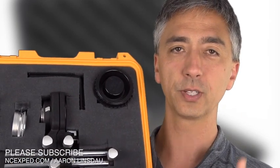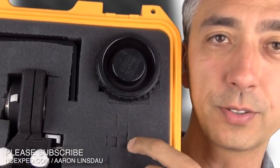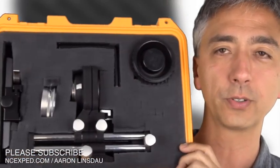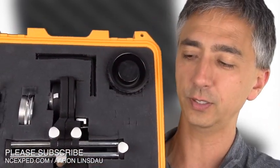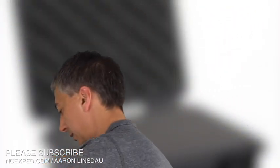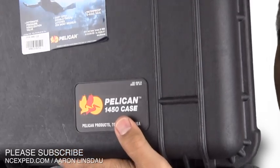One of the cool things about these Pelican cases is they come with this pick-pluck foam. When I press the foam, see those little squares that kind of dent out? This foam allows you to custom make the slots for all of your different equipment without having to order custom expensive foam. And if you totally mess up or want a new foam rig, you can actually buy these cubes of foam that fit into the different cases. This particular case is the IM200, and this other case here is the 1450. Pelican comes with a lot of different cases — I will put links to the Pelican website and also links to Amazon so you can get the specific cases I show in the videos.